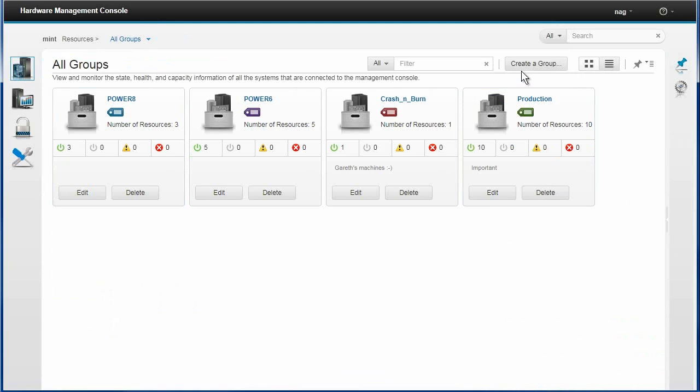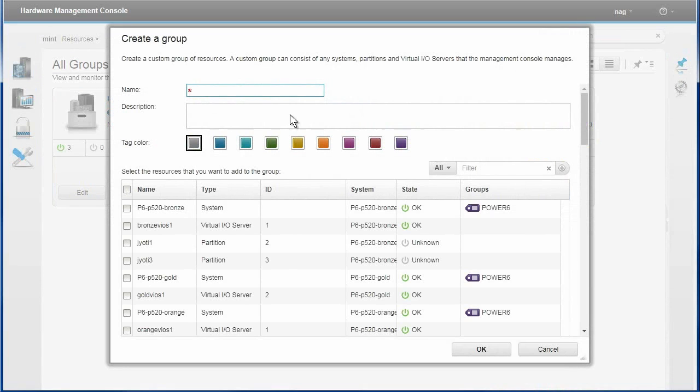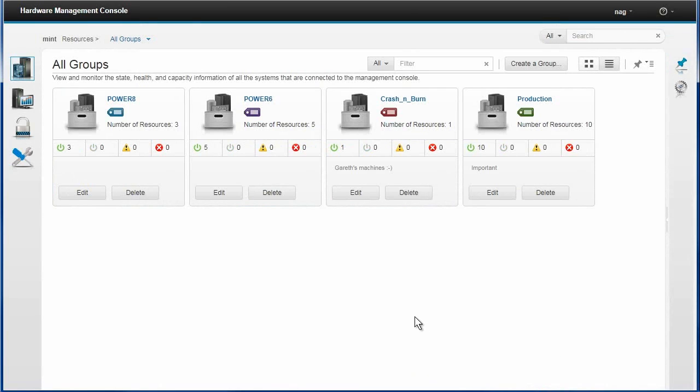Okay, if we go in here and click on groups, you can see my list of groups. I could delete them, and the create group just brings you up the same panel as the edit. You fill in the details, and off you go. A nice summary in here. It says 10 of my things are powered on. There's nothing in particular in error for these particular groups at the moment.